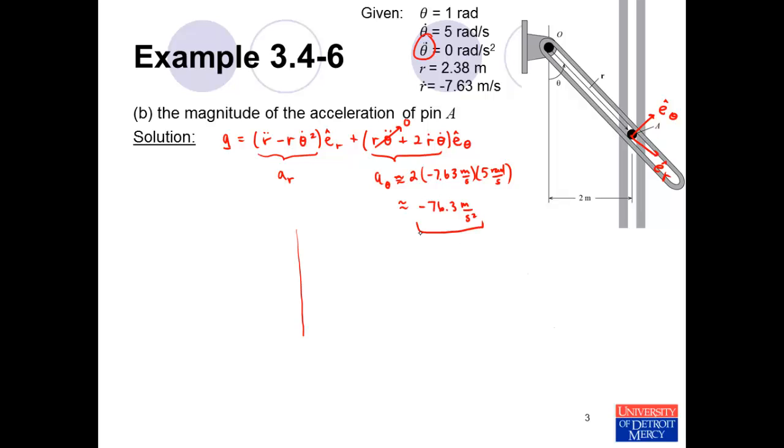Looking at the transverse component of the acceleration, we know that it's in the negative e theta direction, so it's going to be down that way. And in order to complete this triangle, the radial component will also have to be sort of down. So the total acceleration is vertically downward. And that makes sense if we imagine what's happening with the pin as this is moving upwards. You might be able to imagine that even though it's moving up, it's slowing down, so its acceleration is downward.